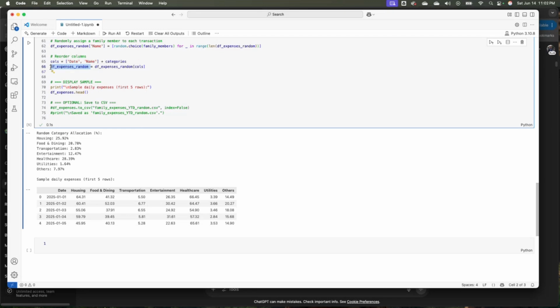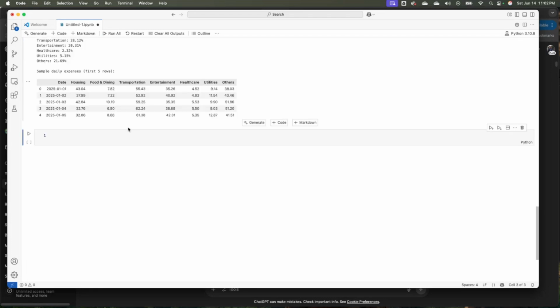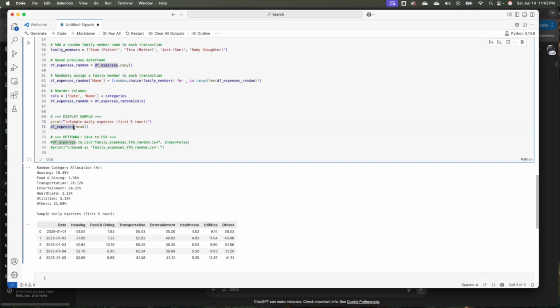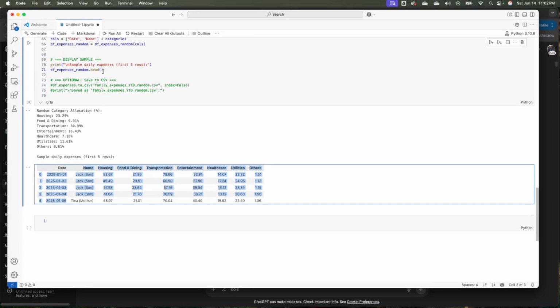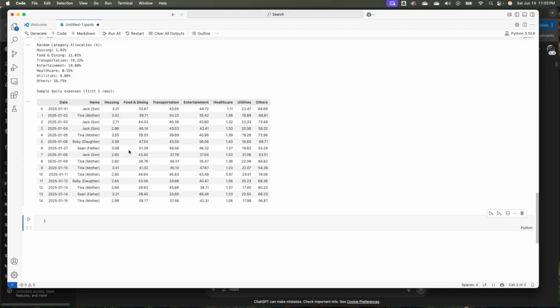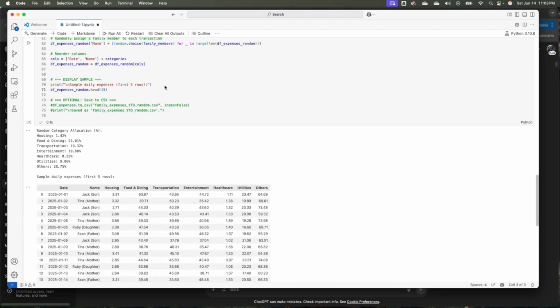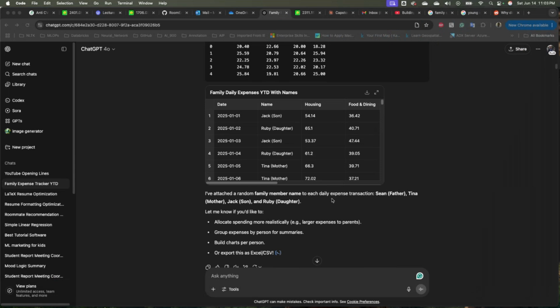Also we have to change this one, because you see these data expenses are now copied to the data random and it's changing with the names and stuff there. So when I'm showing it, data expenses stays there, but if I change it to data expense underscore random, then it shows me that the name will be there. You can actually show more, like 15. Then it shows all the data sets, how the spending is happening and stuff like that. Okay, it's pretty cool. Then the next thing, let's go to the next one.